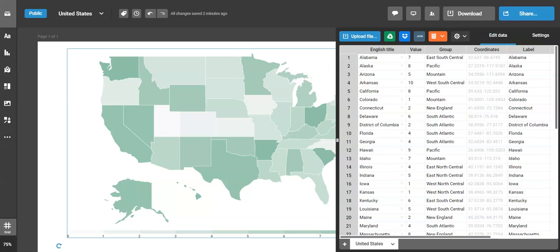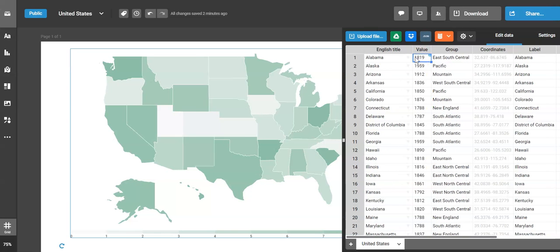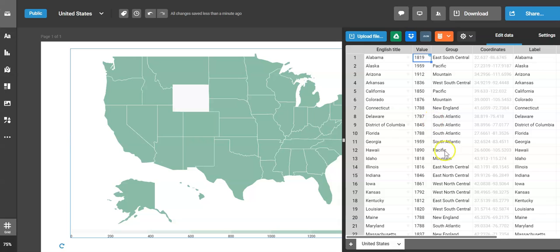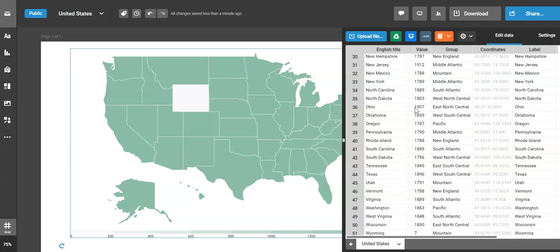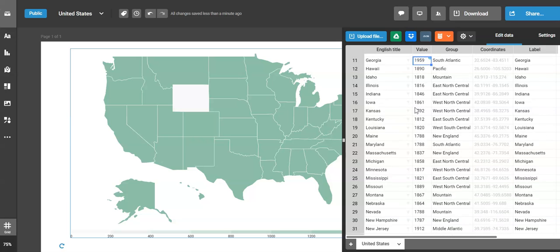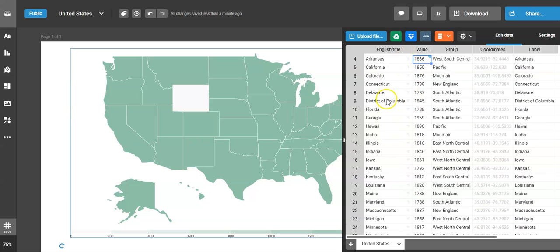What I've already done is made a list of the states in alphabetical order. So I went over to another screen and copied it, and then I'm going to come over here and do Control V and paste it in. This pastes all of this stuff. And I notice that Wyoming looks a little bit crazy, and I can tell you exactly why. Wyoming is 7, and the reason is that this list of states has District of Columbia.